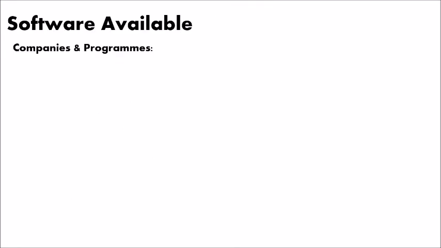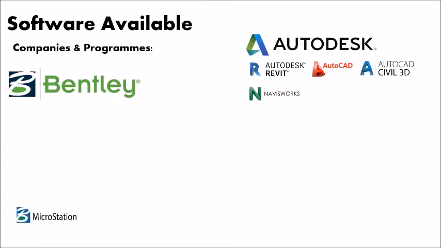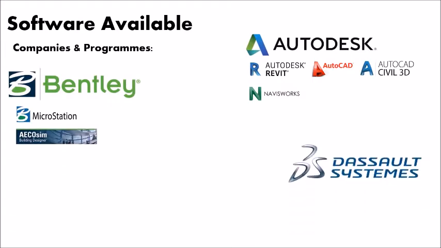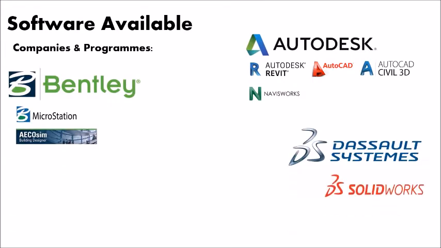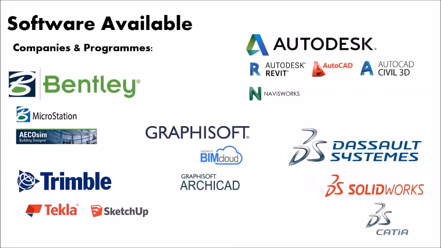The first thing you need to think about when thinking about the IFC file is there is not just one BIM software. The most common is probably Revit, but there are many different softwares made just by Autodesk, let alone different companies such as Bentley, making things such as MicroStation, Dassault Systems making SolidWorks. We've got Trimble that make Tekla and SketchUp. Graphisoft makes ArchiCAD. So we've got these many different companies making many different BIM softwares.